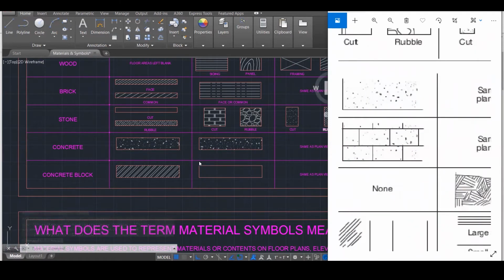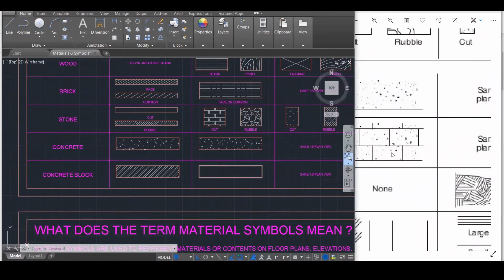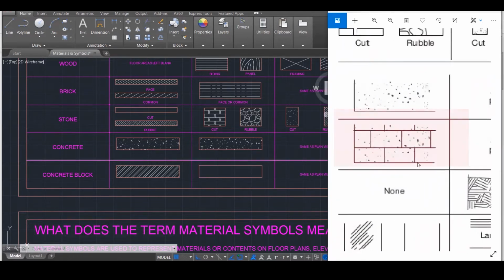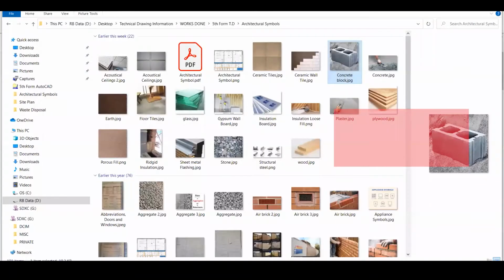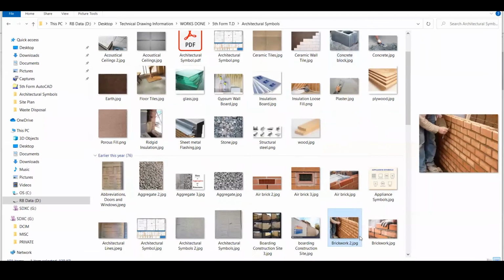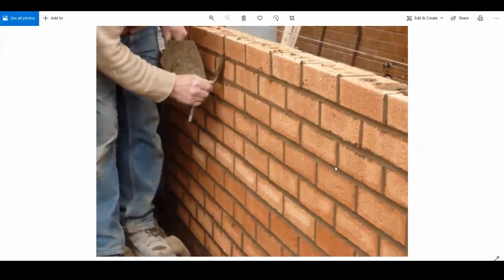And how do we show concrete blocks in elevation? We actually show the blocks like this, and I'm going to just observe this pattern here because this pattern is called the brick bonding pattern. So let's look at that and I'll show you. Let's look here at a set of bricks as they're laid down, and you will see the pattern that we're talking about. This is the brick bonding pattern.